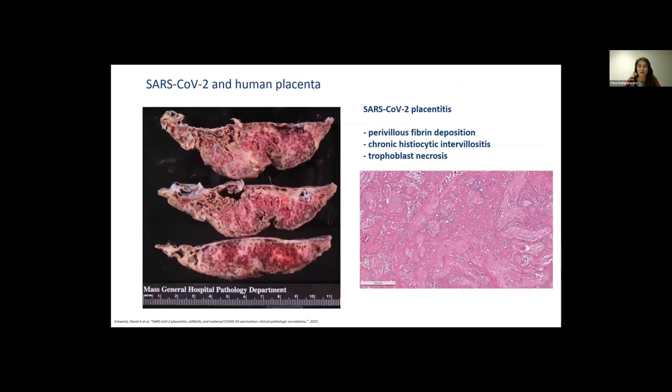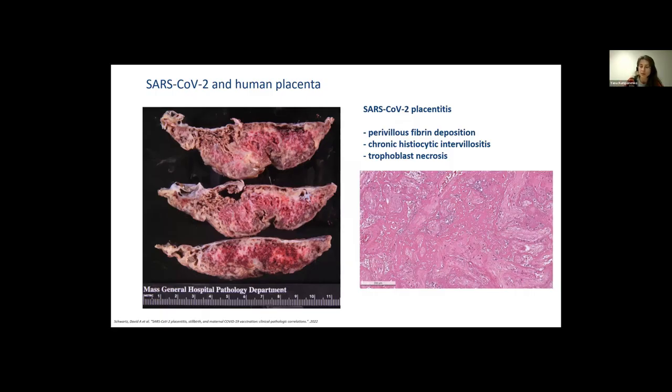Okay, so let's return back to the placenta. These are microscopic images of the human placenta from infected women who had stillbirths. And you can see here that we observe this triad of fibrin, immune cells, and necrotic areas. You see in these images that the placenta looks like scar tissue. In those cases, more than 70% of the tissue was affected, meaning you can't properly exchange the gases and nutrients with the babies.